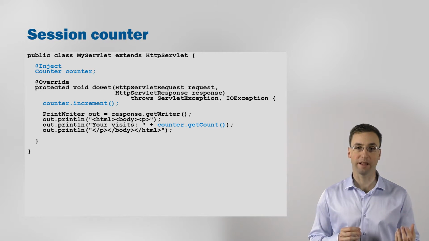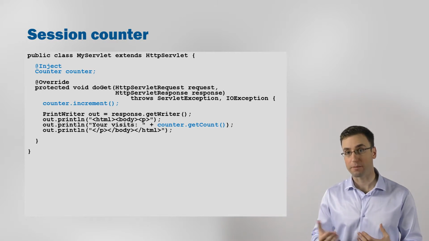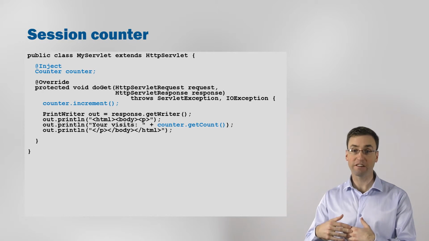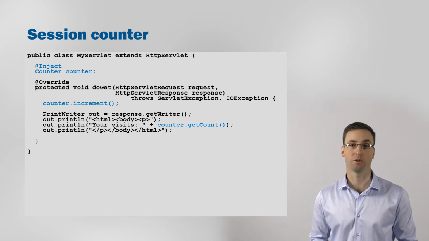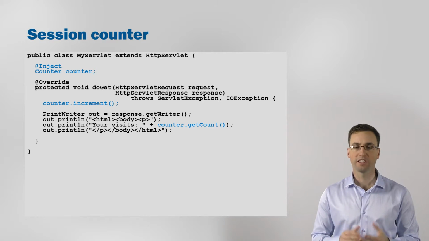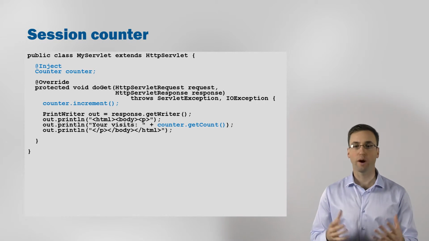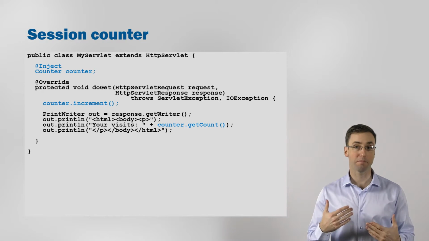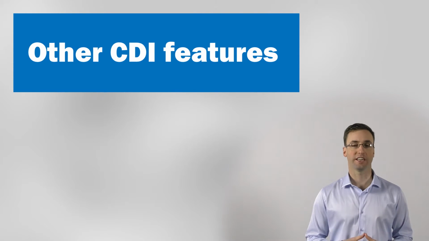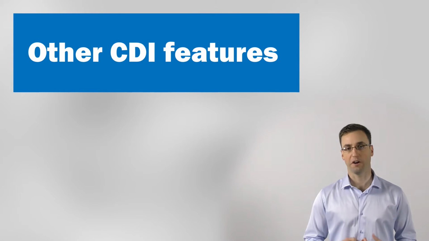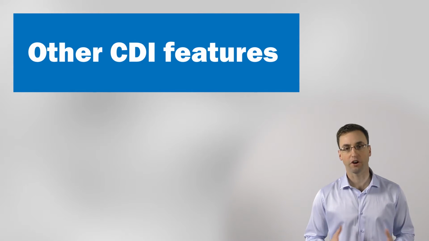When you call the same method in another request, the proxy will intercept it and redirect it again to a different count object corresponding to the user that makes the request. So that's CDI. There's quite a lot to take in, and I believe that the best way to learn is to just play with it. Before finishing, I'd like to offer a whirlwind tour of some advanced CDI features and offer a quick tip.